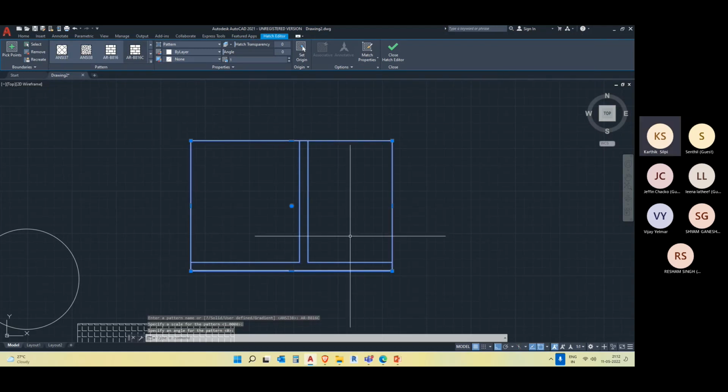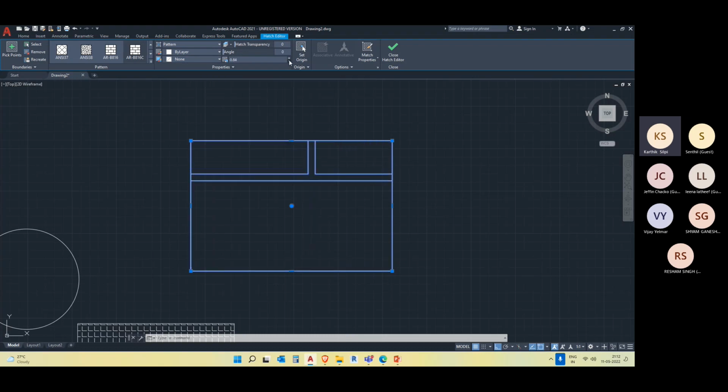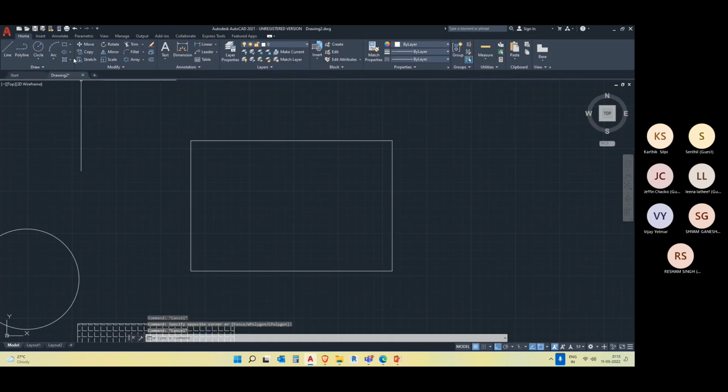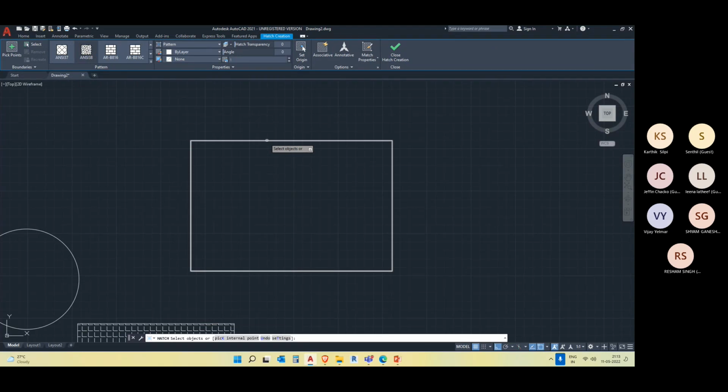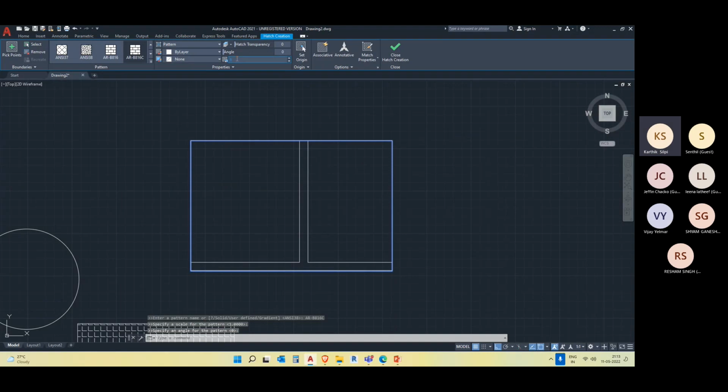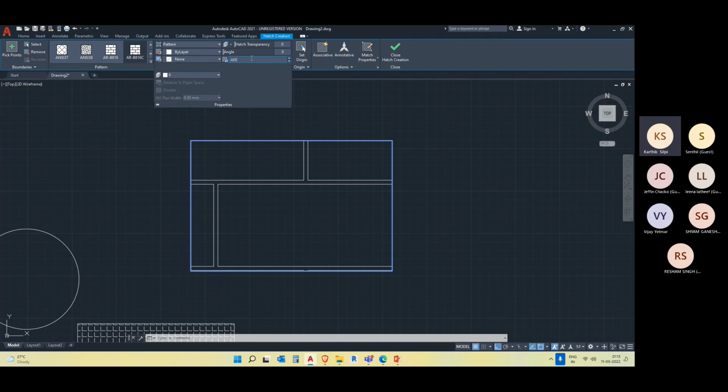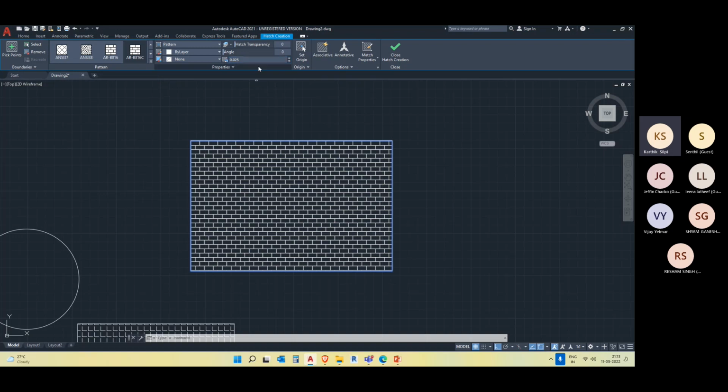As I apply brick, I cannot see any brick over here because this has taken a scale at which we cannot see the hatch. So try to increase or decrease the value over here. Like I'll just scroll down, or let's say I'll give 50. Even then it's not visible, let's say 500. Sorry. So we have selected this. Let's say 0.5. Okay, we have to decrease the value. So you can see you have to either increase or decrease the value over here. Thereby you can see what hatch will be applied on that given surface.